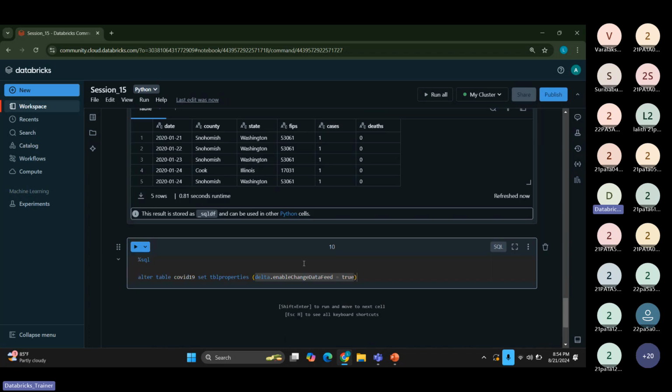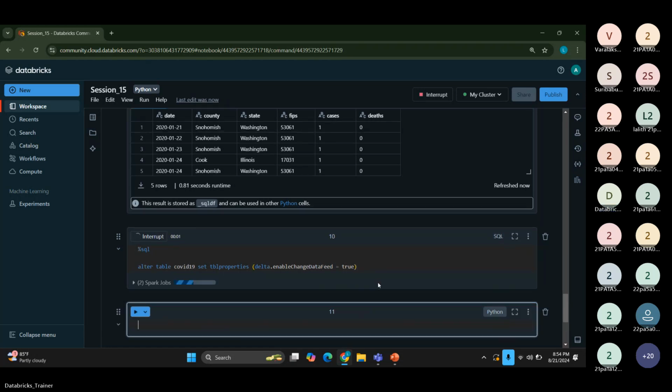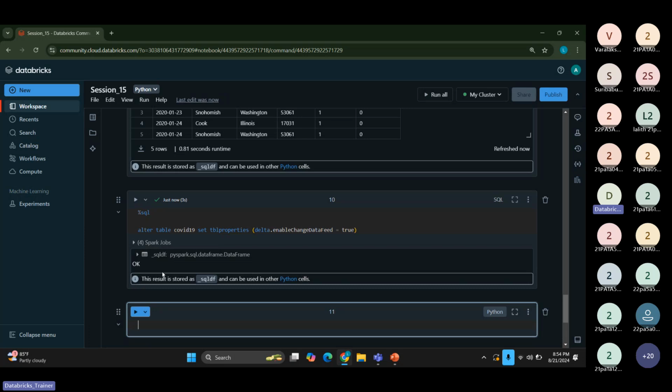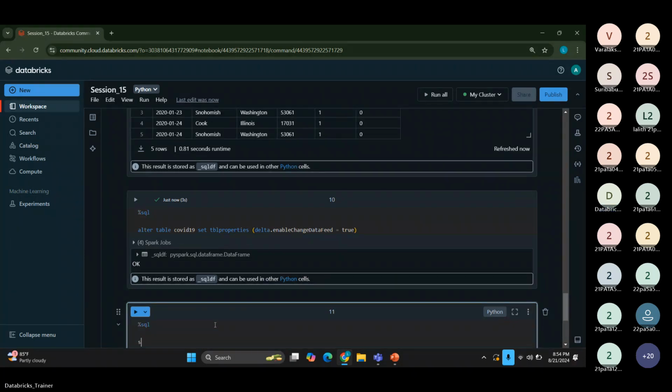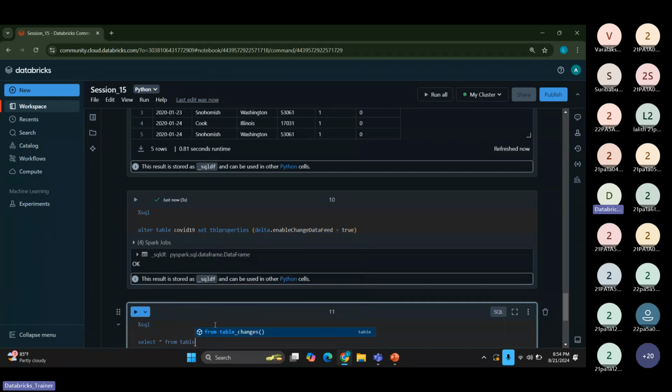But if I alter this table, altering the table COVID-19 set table properties as this, because it has already been created, I'm doing it like this. If you want, by the time you are creating the table, you can set the properties. So I'm executing this one. It said okay, no? Let me show you one thing. Select star from table_changes of COVID-19.